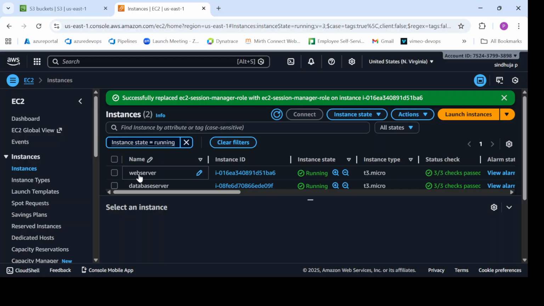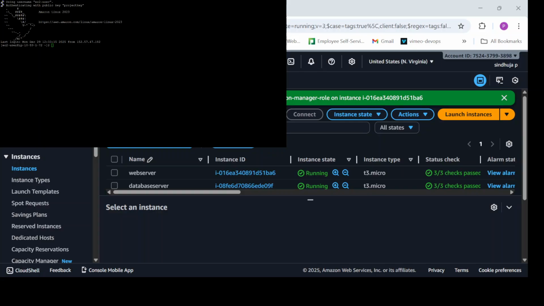Once you attach your role, this doesn't mean that your server is able to connect to your S3 bucket directly. Let us test that now. Copy the public IP of your EC2 instance and use ec2-user as the username at the public IP address of your server, use a PPK file and try to connect to your server. I've connected to my public server.